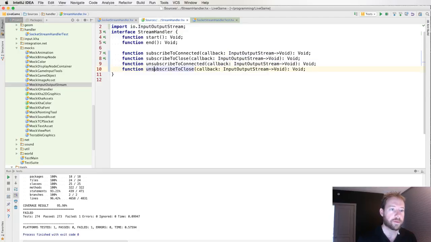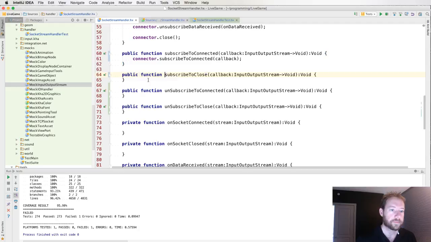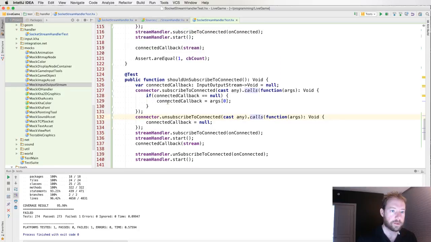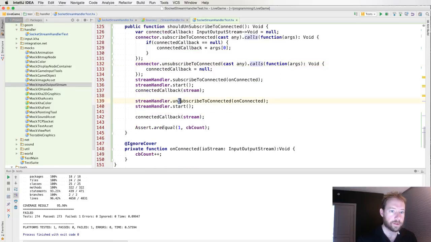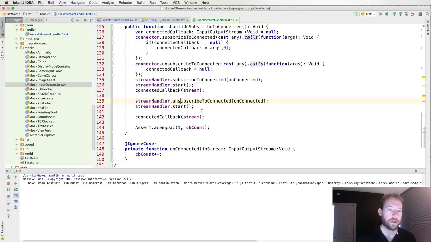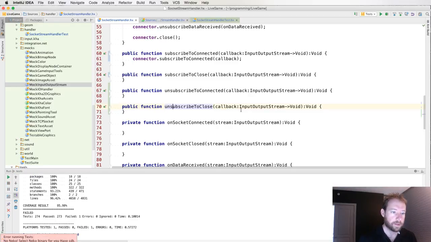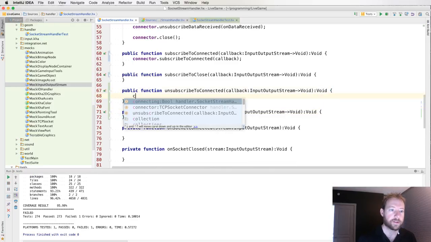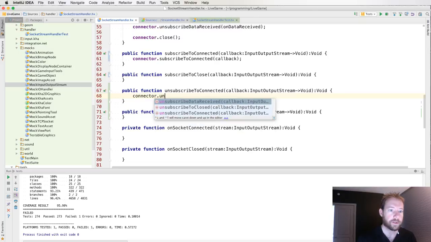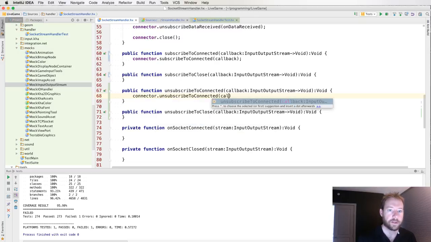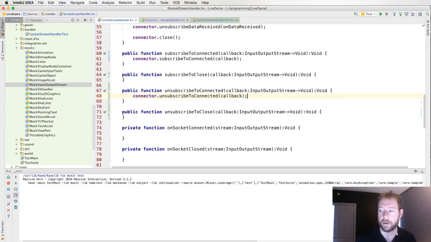Unsubscribe, unsubscribe. Looks like our test failed, so that's good. There we go. So we're going to unsubscribe to connected. So connector, unsubscribe to connected, callback, and there we go.